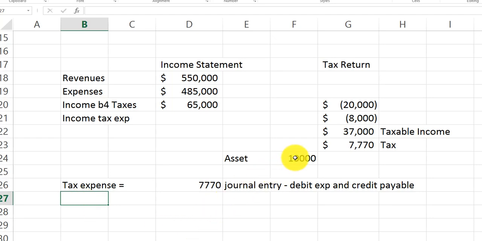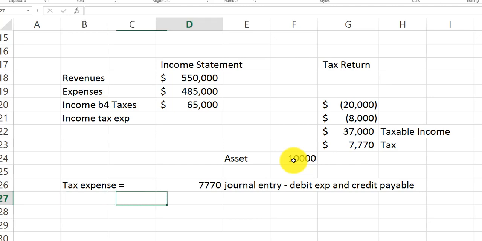We have taken this depreciation in future years. What's going to happen is the income statement is going to have depreciation for that asset, but the tax return will not, because on the tax return, we already depreciated the whole thing all at once. So we can't do it twice. We have to leave it off the tax return in future years. So that means that in future years, you're going to have more taxable income. That's a deferred tax liability. Future amounts you're going to end up paying are a liability.